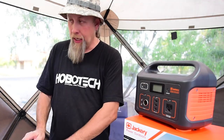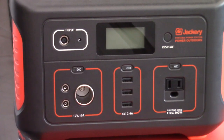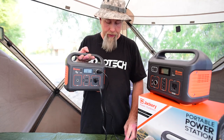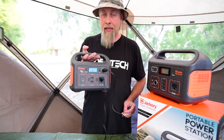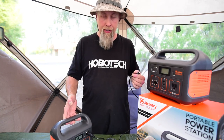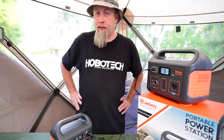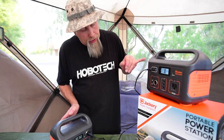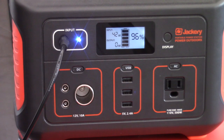So let's go ahead and unplug that. And I'm going to shut the lights off for a moment. It's going to get slightly dark in here because I want to show you guys, you can actually charge it with 12 volts. So I'm using the 12 volt output from the JACKERY 240. It's actually, I think, 13.2 volts. Constant, no matter how full or how dead the battery is, this provides a constant output, which is great for this circumstance. It'll show you exactly how it should charge. Now, because it is limited through the 12 volt cigarette lighter socket, your maximum charge from a 12 volt source is going to be 42 watts, which is exactly the same as the Explorer 240.